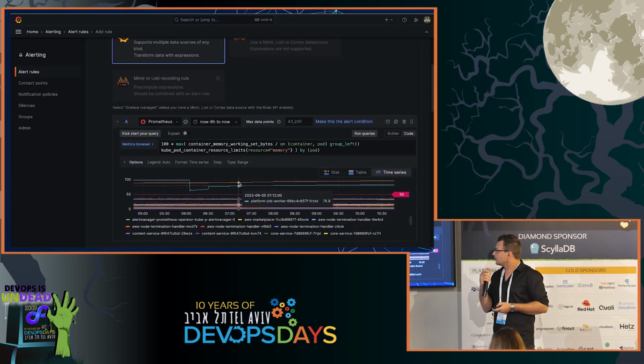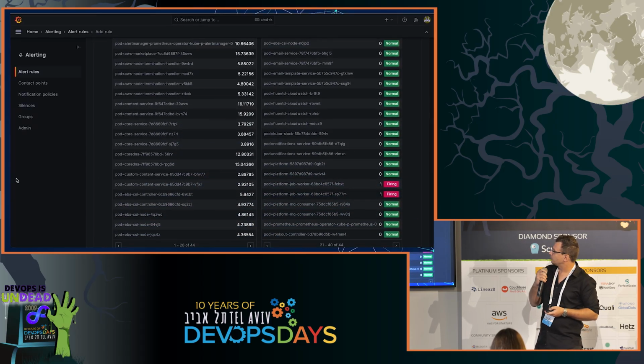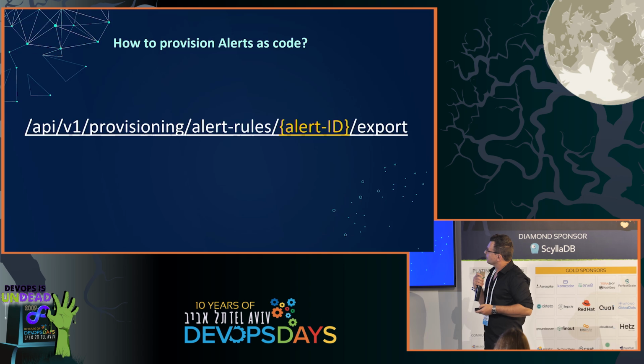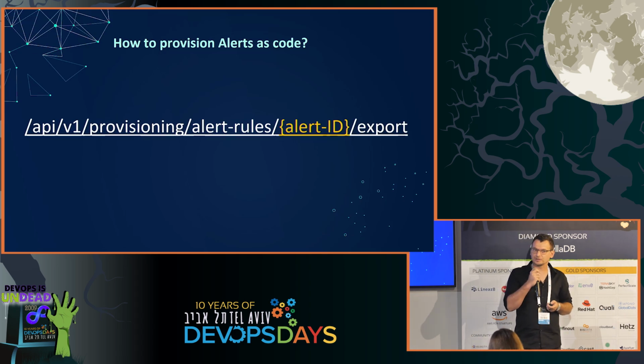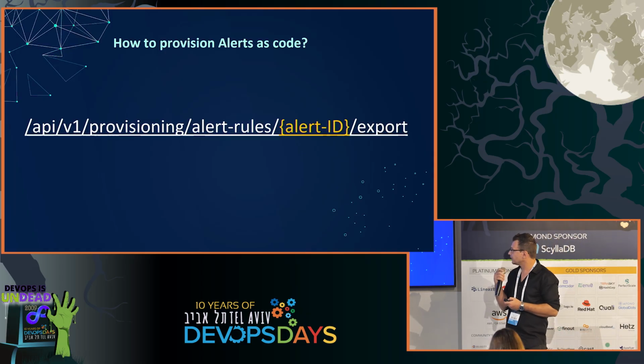Now, how do we provision alerts as code? Here you see only 2 pods are above 50%. It's not that straightforward. We do have to get the YAML model, or JSON model, and we have to go to this external URL.